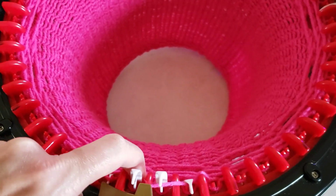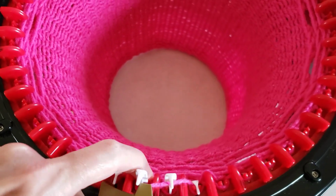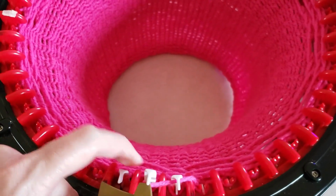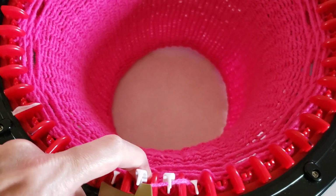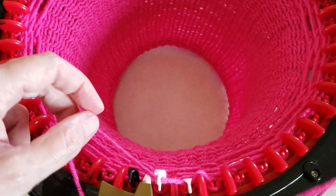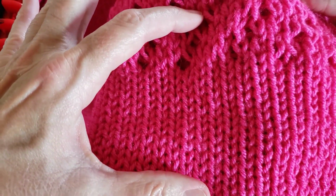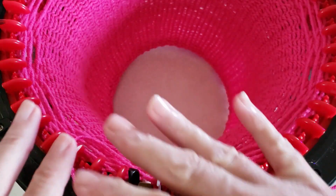So now I started this off on row 56, and this here is actually row 62. I think I'm going to go to row 74, something like that. 76, maybe we'll go to 76, just to have the pattern more centered. Like in this one, this here's the snowdrift. It's up high on the beanie. So this one I'm hoping will be in this area on the beanie. And we'll see what it looks like. So I will come back to you once I am at the point of going to the regular knit again.